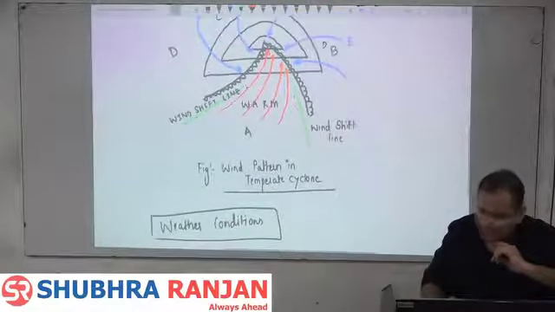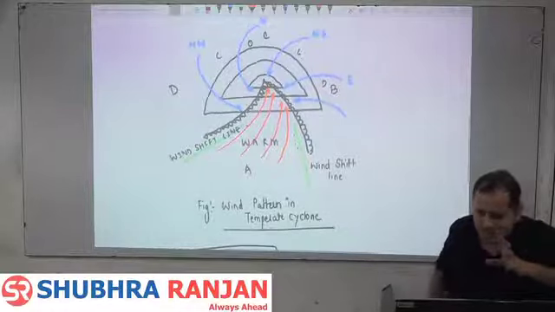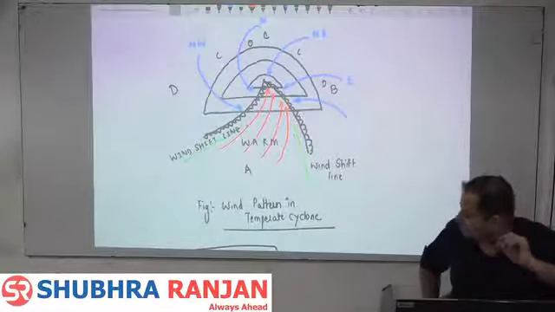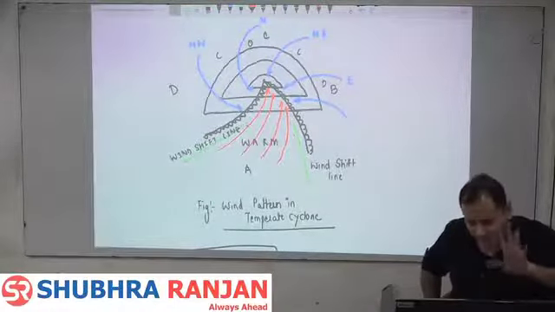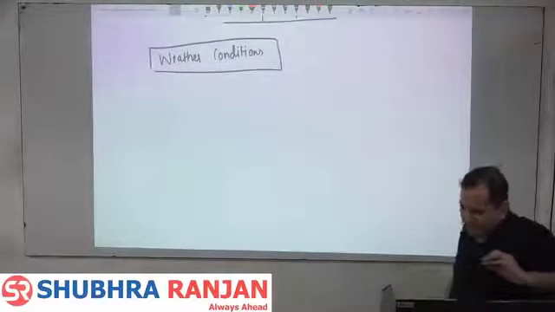In GS they will not go into southeast, southwest, not in that much detail. In GS they will keep it very simple. The southern part has the higher temperature. Weather conditions of temperate cyclone.